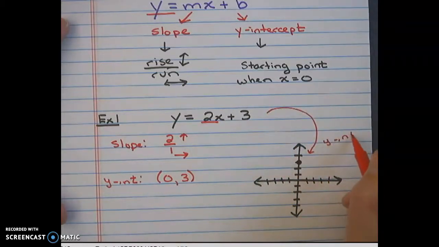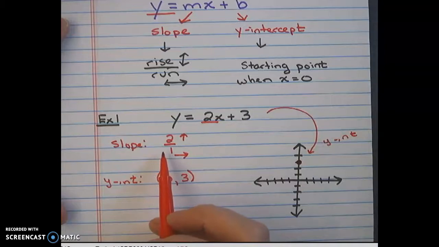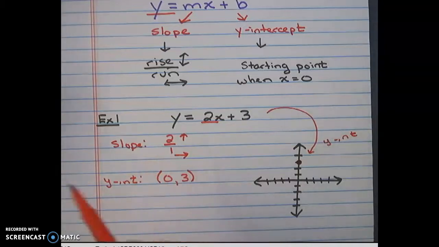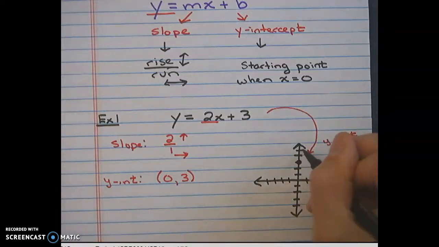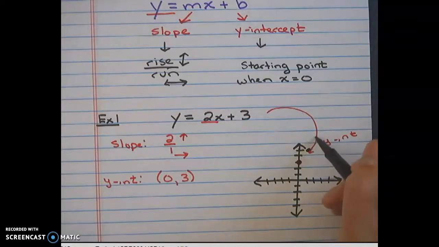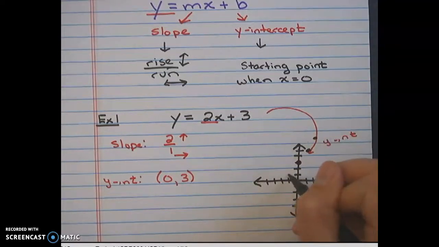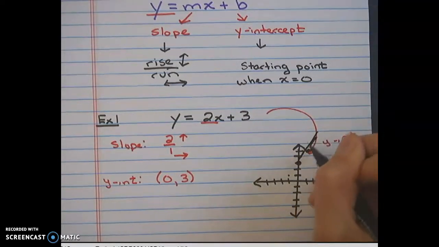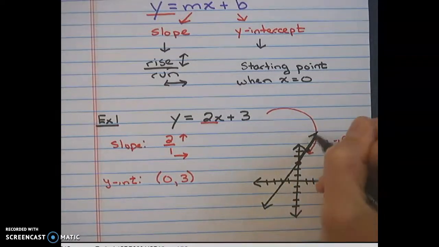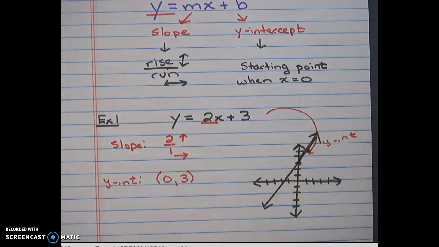And then from there, I would use my slope, which says I'm going to go up 2 over 1 every time I go from point to point. So if I'm here and I go up 2 over 1, I would end up here. And I could keep going up 2 over 1 over and over again. I could also go back 2 over 1 if I wanted to, until I ended up with a linear equation that matched that graph. And so anytime it starts y equals, that is going to be slope-intercept form.